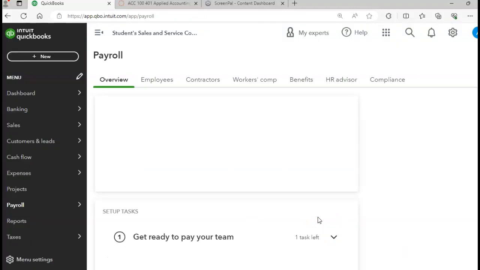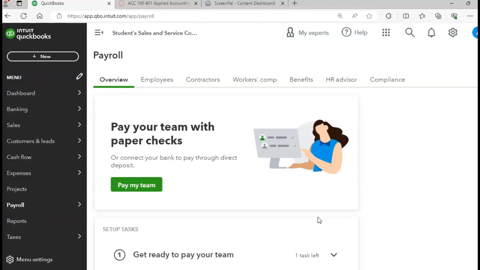Okay, so we're kind of working backwards because on page 576, they told us to actually pay the employee. However, we hadn't really entered all of our payroll information yet. So I didn't want to pay the employee before we put in all of that information.